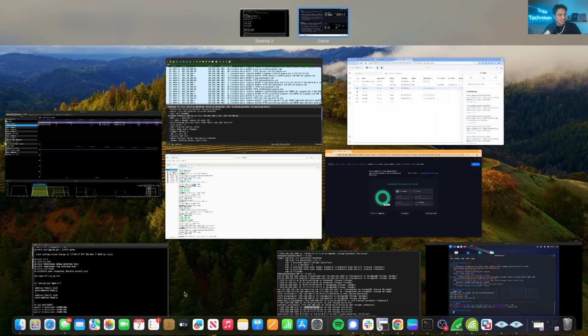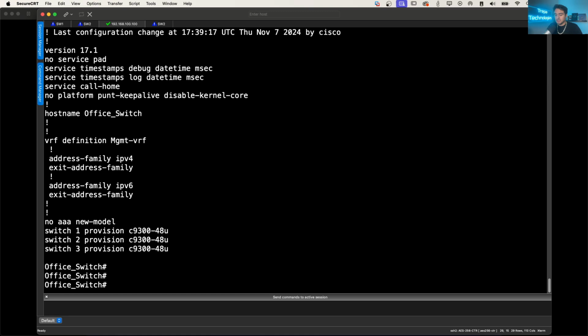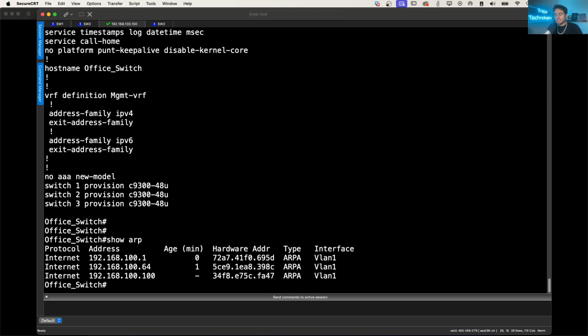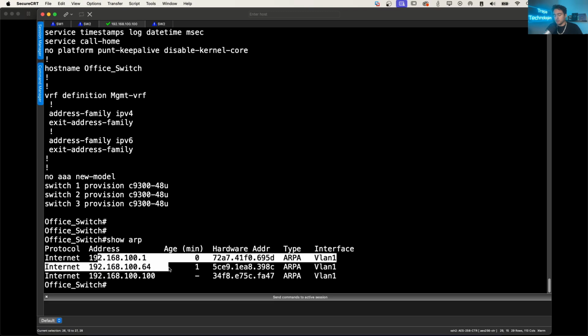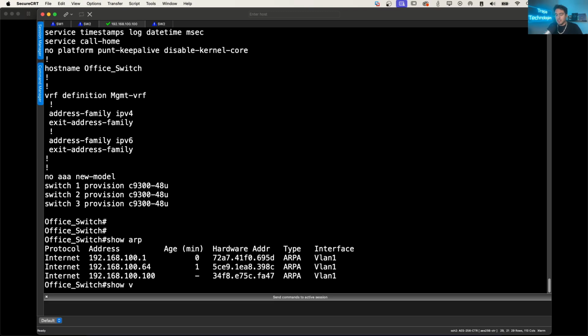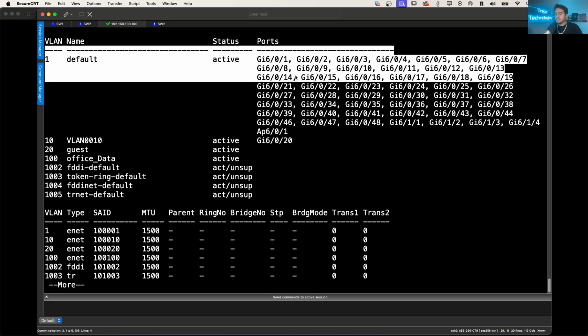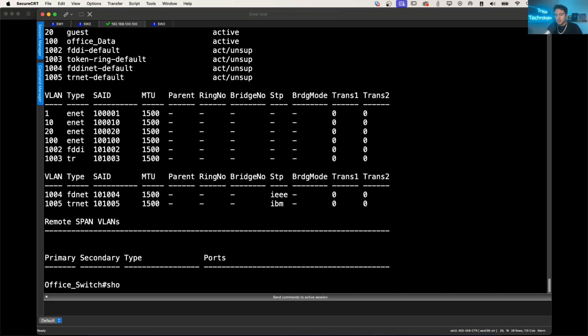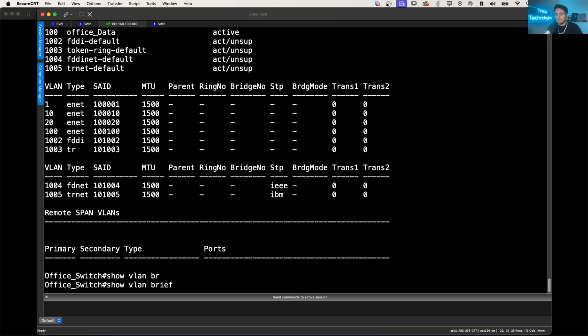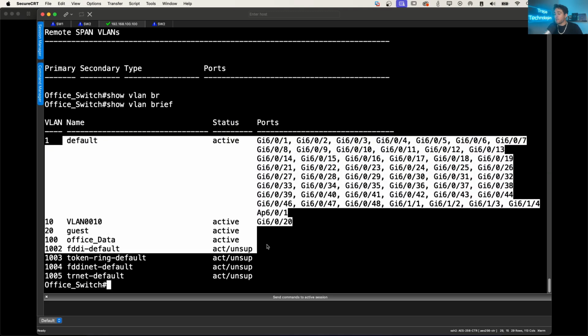So let's go to my switch again here. Let's do both commands. So we're going to type in show ARP. That's going to show us all our local ARP table here, our layer 3 to layer 2 mappings that we have. And if we type in show VLAN, it's going to show us all the VLANs created and what interfaces are assigned to what VLANs. We have a different one here called show VLAN brief that I like, just smaller output, right?